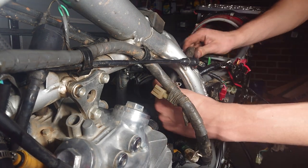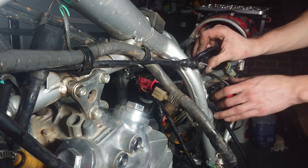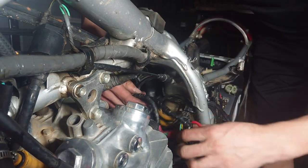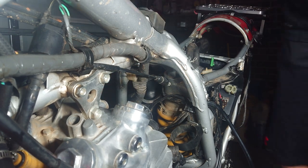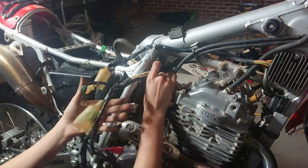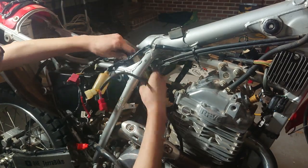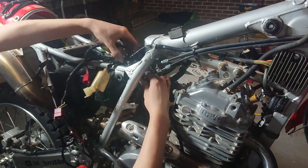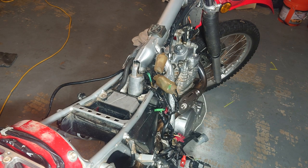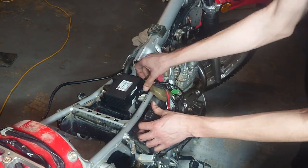Push the main wiring harness through to the other side — on the current clutch side there's not much room for the wiring harness to sit, but the brake side has a whole lot of room so we can stuff it back in and there's still room for the battery. Just rewire the wires to the best of your ability — I wish I could tell you there's a specific way of doing this, but just keep shoving wires so there's enough space for the battery to still fit. I like putting them all through the frame for more space. After you've rewired it, reinstall the carburetor. Make sure the battery still works and fits without obstructing anything.